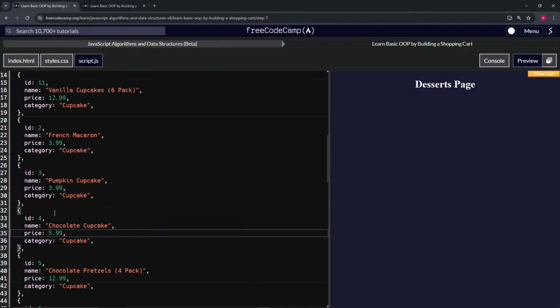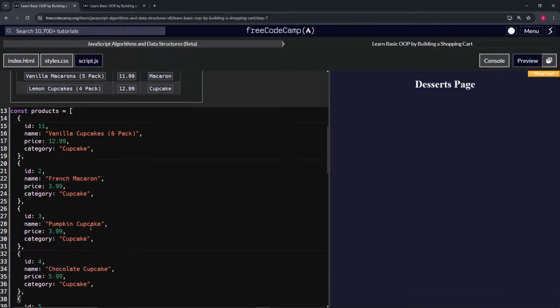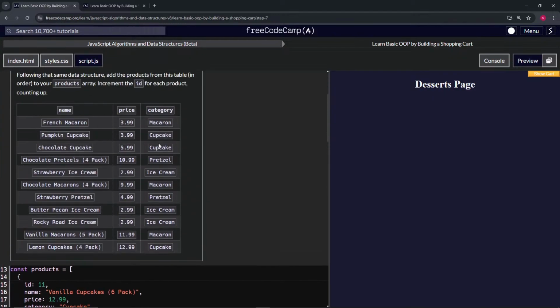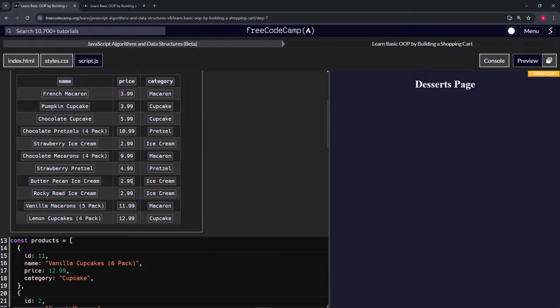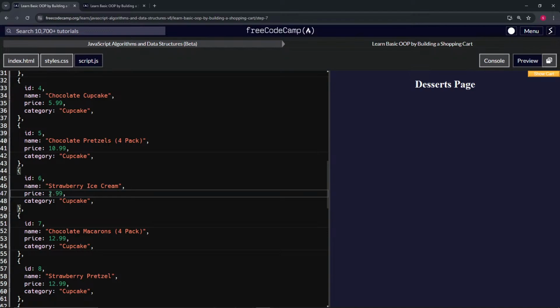So $10.99 on this one. Turn it to 10. $2.99. Take the one off. Do we have any more $2.99s? One, $2.99. And then these other two ice creams are $2.99. All ice cream, $2.99.